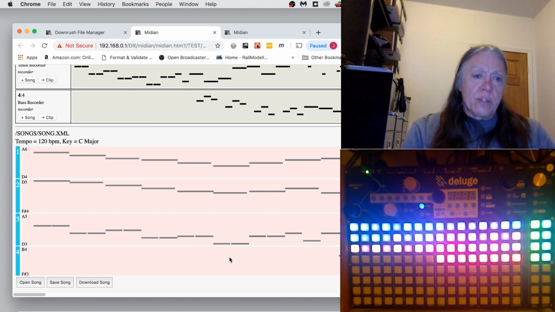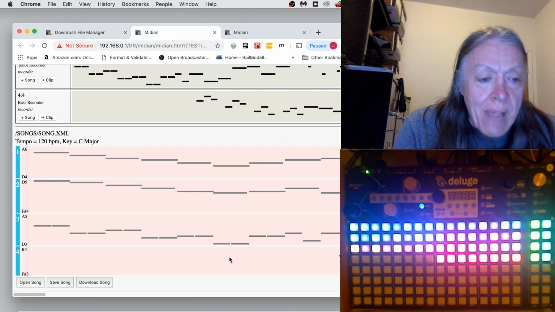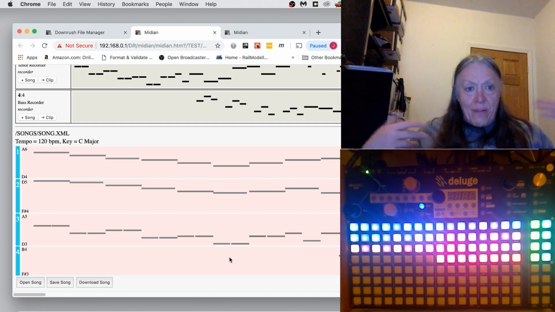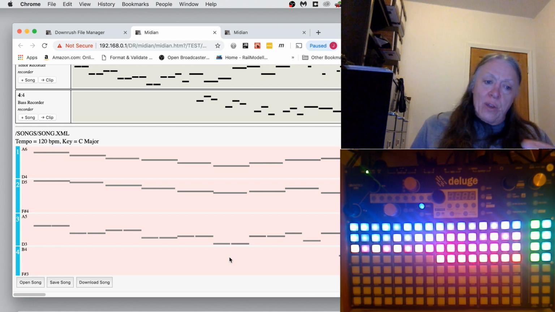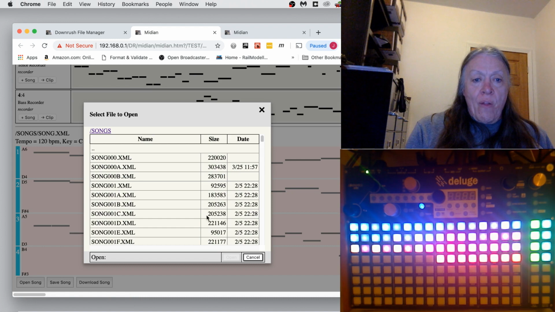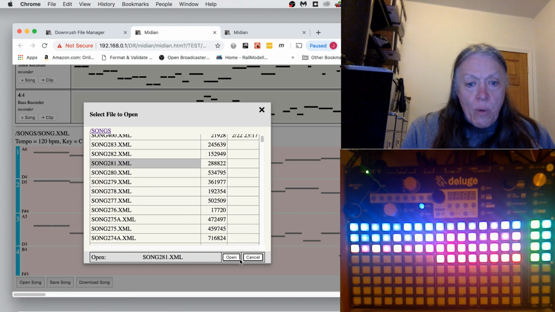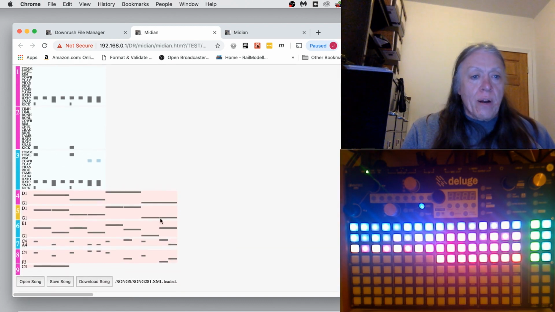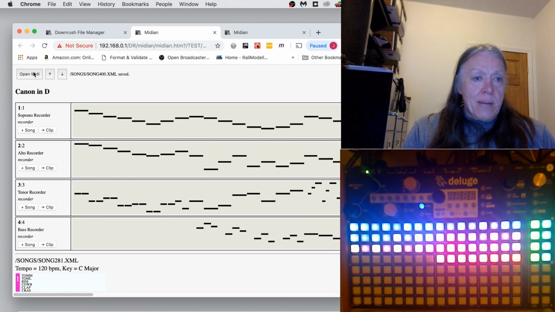What I was doing is the Deluge's MIDI out is connected to the MIDI in of an Akai Force, which is rendering the MIDI data. Fortunately, you don't always have to have a MIDI setup to make use of this feature. For example, if I go to a different file that already exists that I want to just modify, I can come here and select it. So open song 281, which I authored earlier, and you can see it's already got some stuff in it, but I can still import things into it.